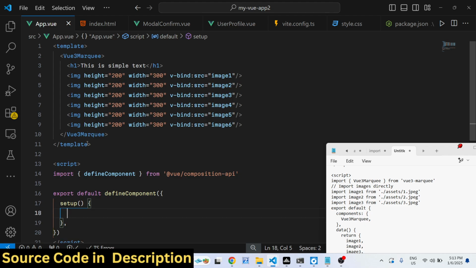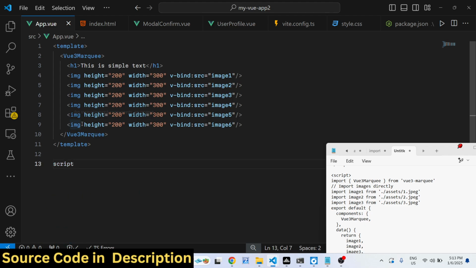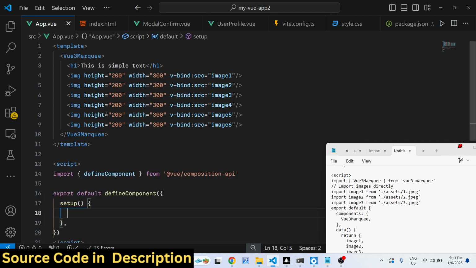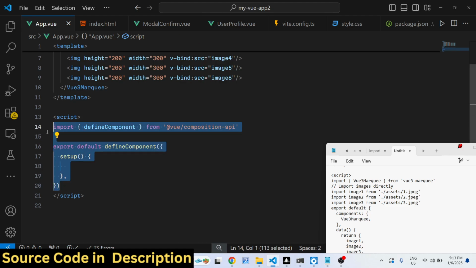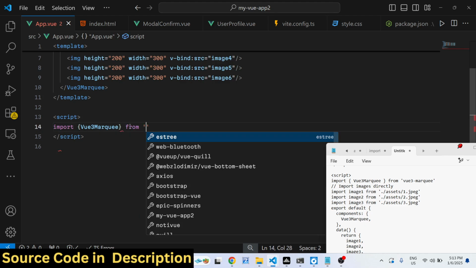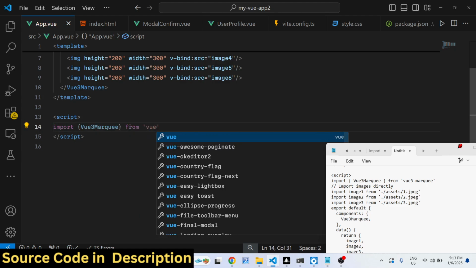First of all, we import the module. Using the import statement, we just write import vue3-marquee, and it will be coming from this package, which is vue3.